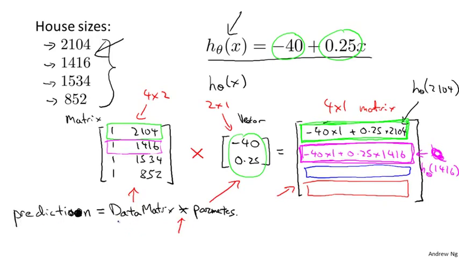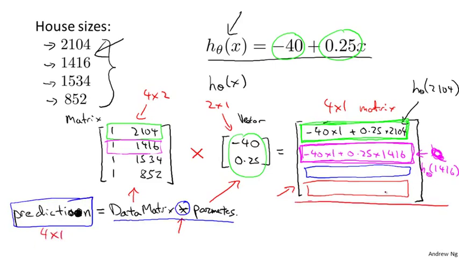If you just implement this one line of code, assuming you have an appropriate library to do a matrix vector multiplication, then this variable, prediction, becomes this 4 by 1 dimensional vector on the right that gives you all the predicted prices. And the alternative to doing this as a matrix vector multiplication would be to write something like, for i equals 1 to 4. And if you have, say, 1,000 houses, it'd be for i equals 1 to 1,000 or whatever. But then you have to write a prediction of i equals, and then do a bunch more work over there.